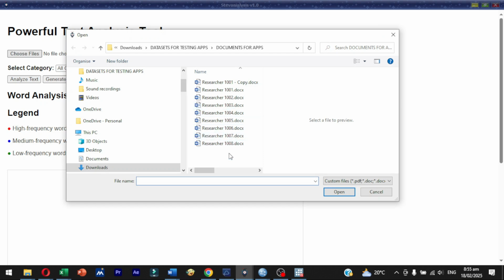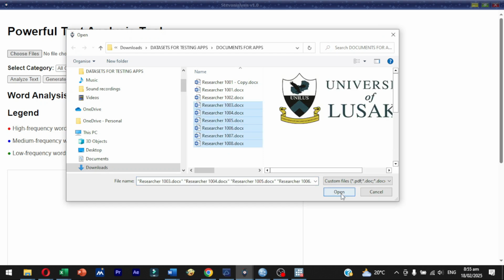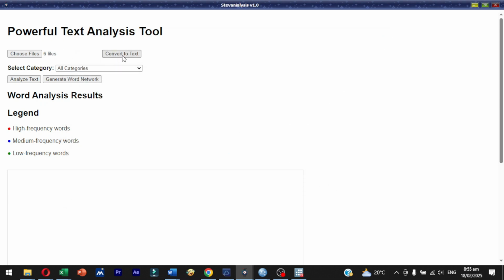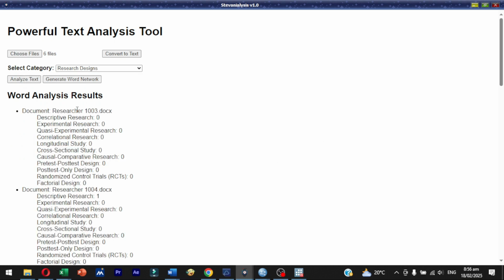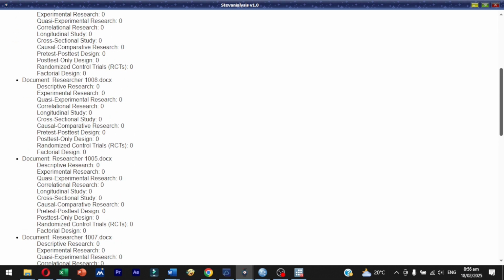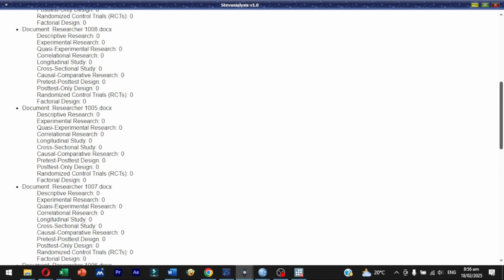So 6 files, then we convert them to text. Okay, so it converts all of them. So these files are different research papers done by different authors. So then we analyze, I think let's analyze their research designs. So you can see researcher 03, those are the details on the research design.